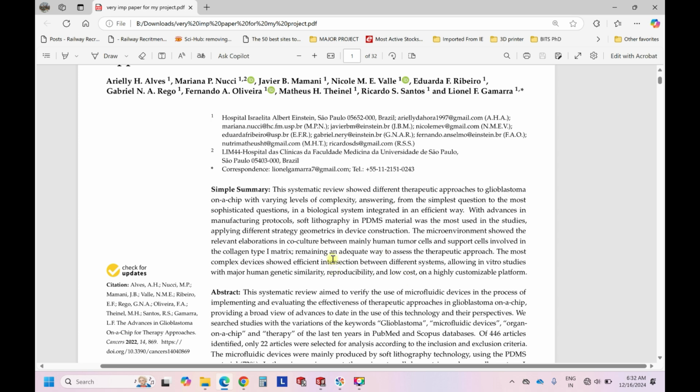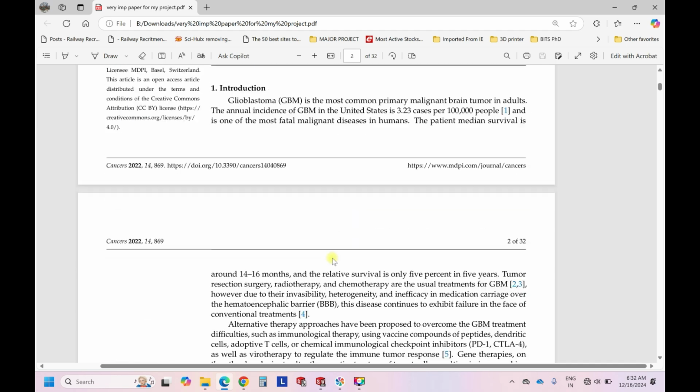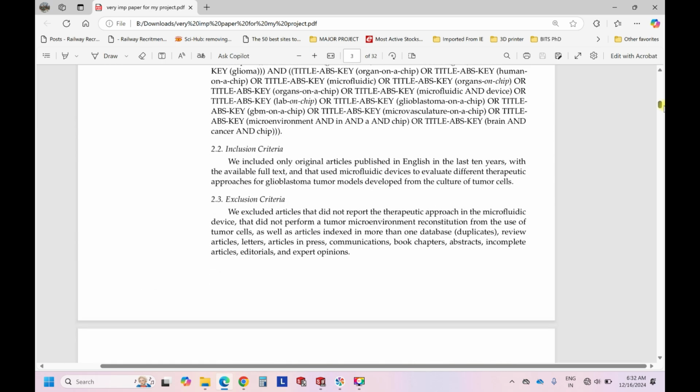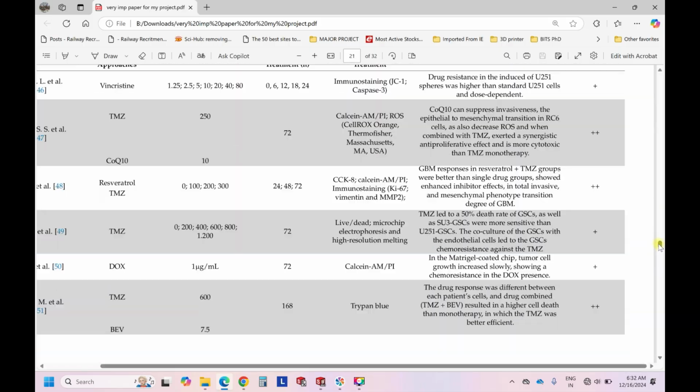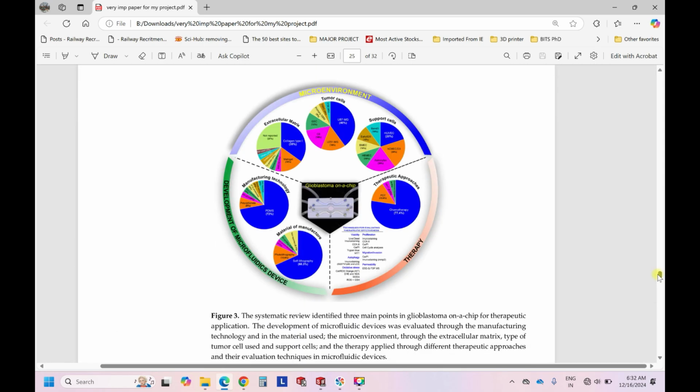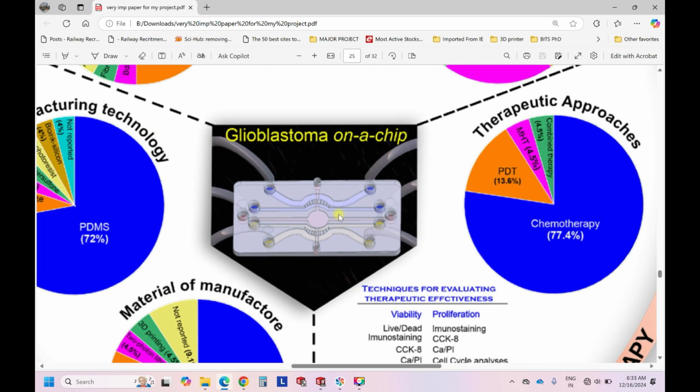These are all the initial details. The design that we are going to do is pretty simple and complex, both are involved in that. This is the design that we are going to target today: a glioblastoma on a chip design. If you see, there are 1, 2, 3, 4, 5 inlets, and similarly 5 outlets, and there is an intersection crossing from left to right or bottom to top. You can decide. Once you see this design, it looks pretty complex when you have this kind of curves.